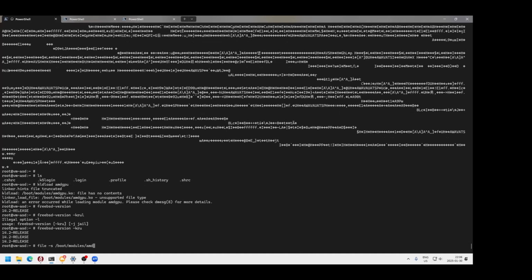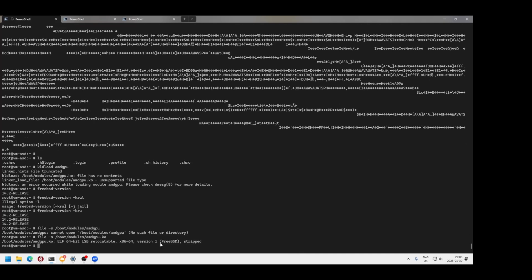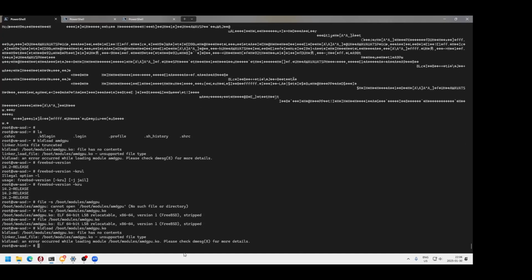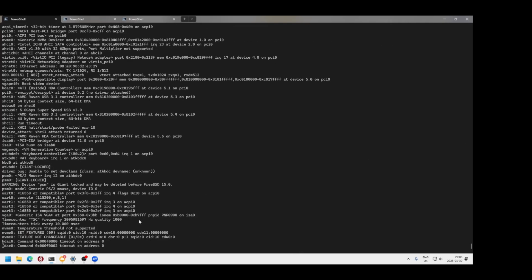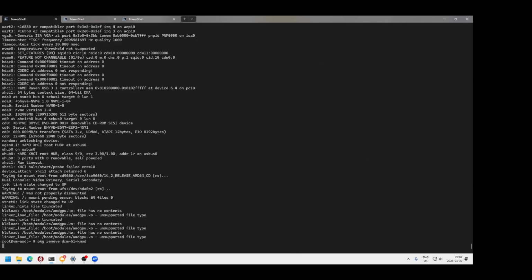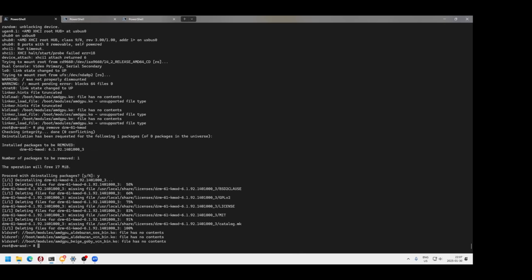And if you now do a file -s on the modules amdgpu.ko. Huh. Okay. And if you try to kldload that whole file, after the path, absolute path, yep. For the file type. File has no contents. Yeah, uninstall the package and install the package again. It probably just got corrupted because of the crash. Either that, yep, it's possible. UFS loves corrupting my stuff. Yeah, even pkg is dying.